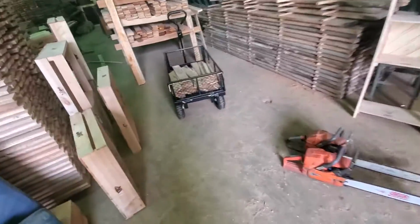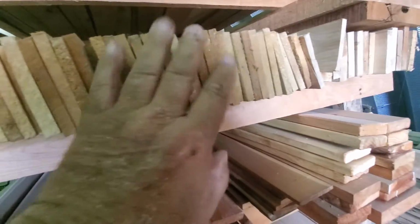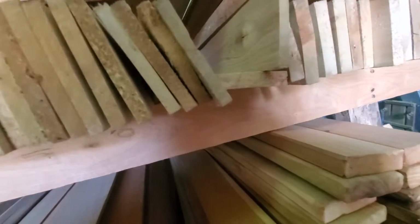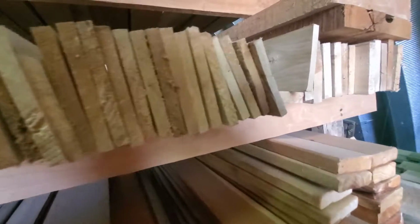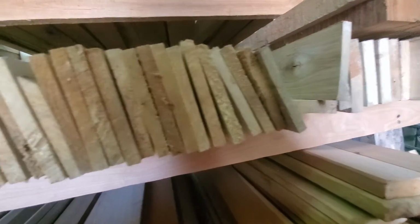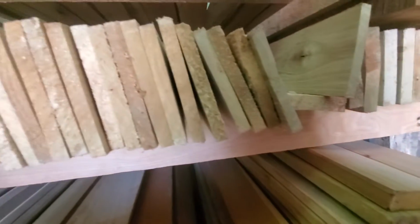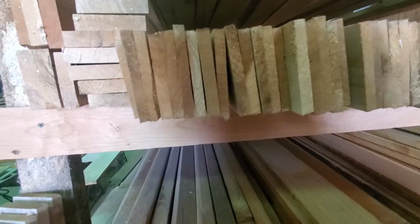And I do have, this is almost all hardwood in here. I think it might even be all hardwood. But I got all this row here that's all popple that I could print up, with the exception of this stick here. That's a hardwood, red oak, that's pin oak stick. That's a pin oak. Yeah. But I find that the hottest of days, like today, are not the best days for branding.